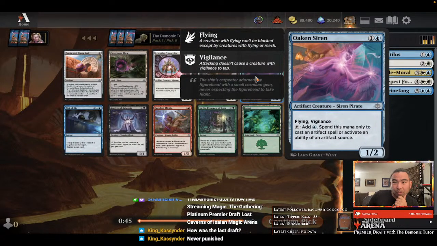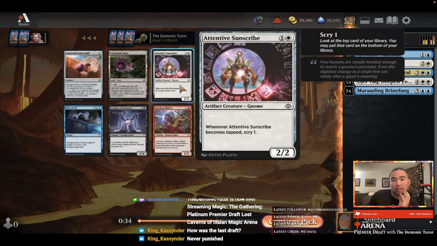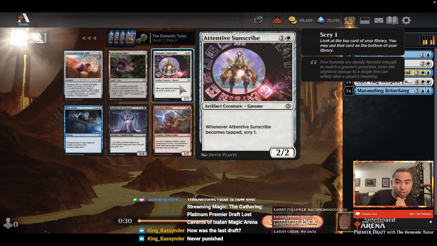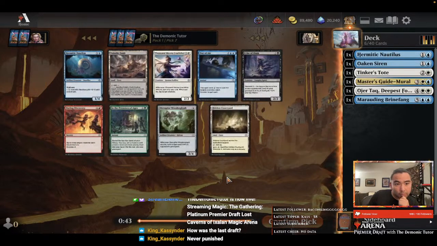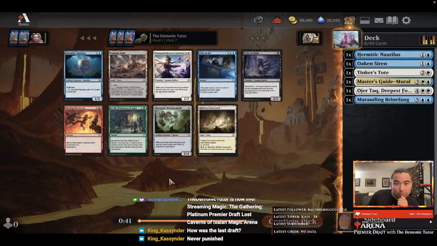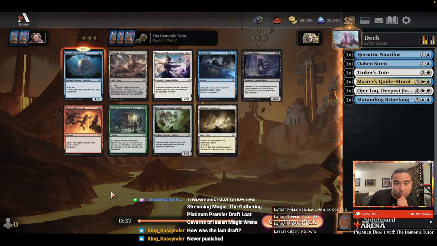And we get one of my favorite cards, Oaken Siren. We've talked a lot about this card. Passing up the Sunset Militia. Also, another card that we could consider here is the Attentive Sunscribe, which is also an artifact and allows you to scry when you attack with it. Alright, I guess we want a second Nautilus. Don't mind getting two. Passing up a cave.